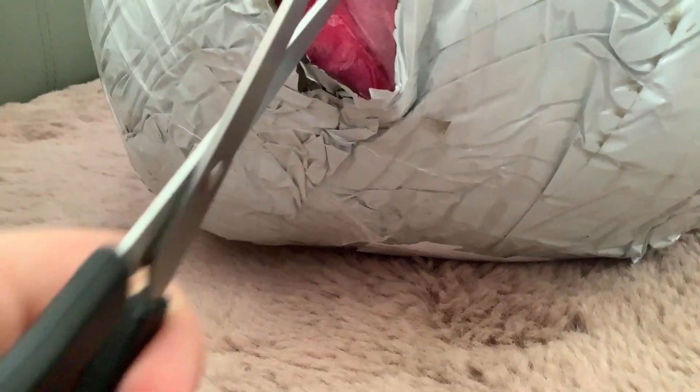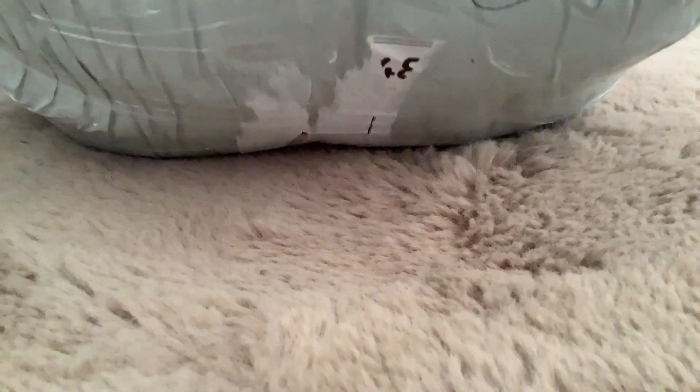Oh! I think I saw something pink! Let's keep opening this and see what we can find. Give this a cut. I can feel it getting closer and closer. I can see we're making good progress. Is there two... are those two Kirby plushies? Let's keep opening it and see what we can find. Come on! I'm gonna tear it open. Wow, that was a loud one. Just cut this through.